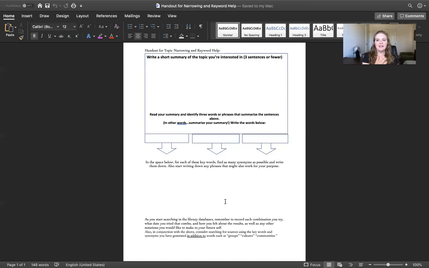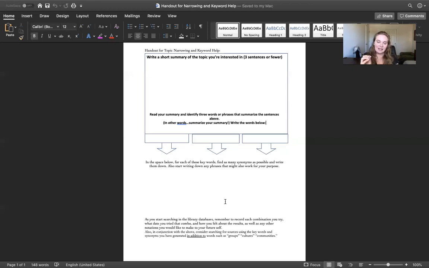And I want to say, I think I said this in one of my previous videos already this semester, but I have been a researcher for, oh my goodness, it's going to be nearly a couple decades at this point. But this is the work that I do all the time. So every time I'm going to do a search, I systematically write down the keywords, write down the synonyms.